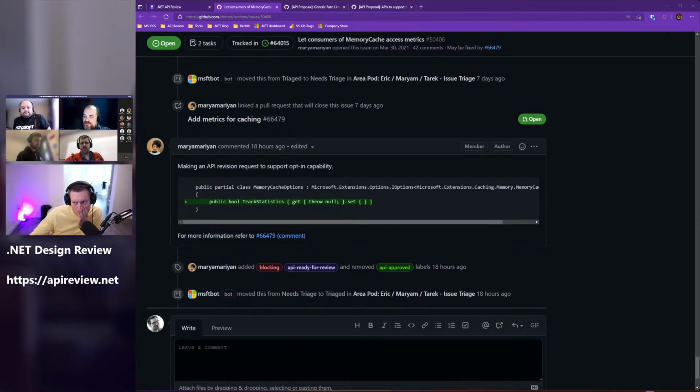I was going to ask whether we tend to give properties verb names, but consistency within the options type is more important anyway. Track, you could treat it as a verb. It is a verb, yeah. With Boolean properties, it's the grammar of elision.